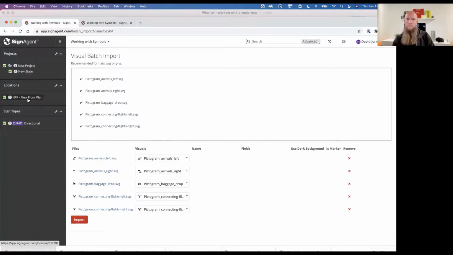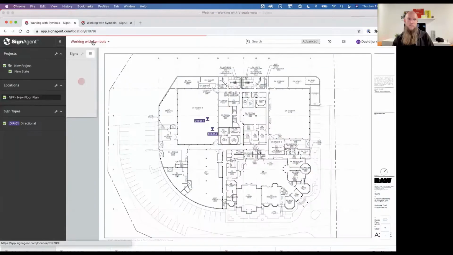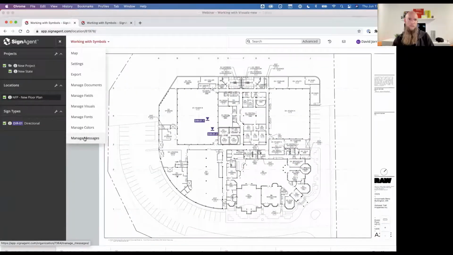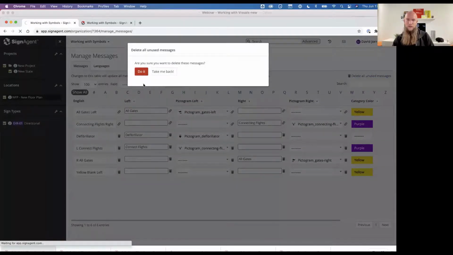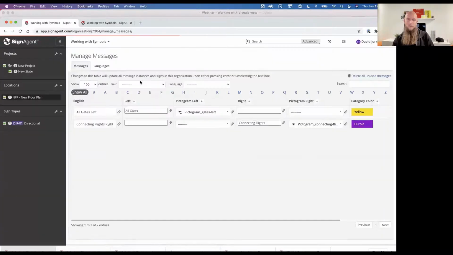Then if I go to working with symbols, which is the organization, and then manage messages, here's where I've set up those relationships. And as I add fields, it will go in and do that.